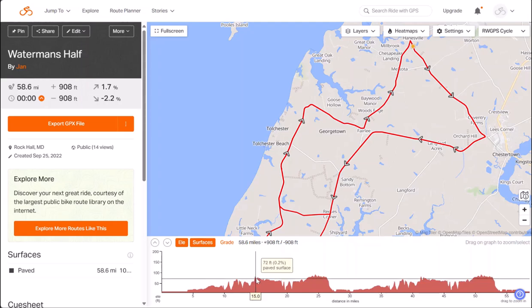Making that right-hand turn, this is a lot of people's favorite part of the course once they get past this hill. The sharp right-hand turn, you're going to go up a steep hill, and then it's kind of secluded for a second, and then it opens up. It's not a whole lot going back there, so it's just the racers back here and, you know, the draft police. But this is a very, very fan favorite area of the race. It's a little bit more undulating, a little more up and down. Not a lot, because remember, there's less than 1,000 feet of gain here.